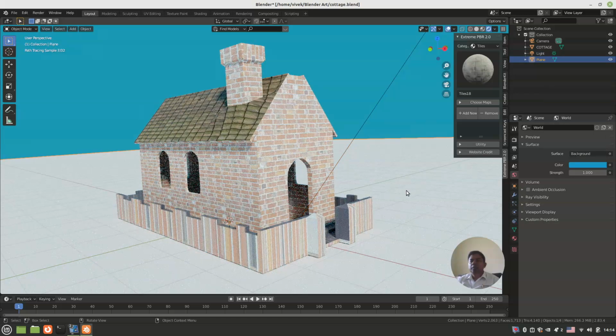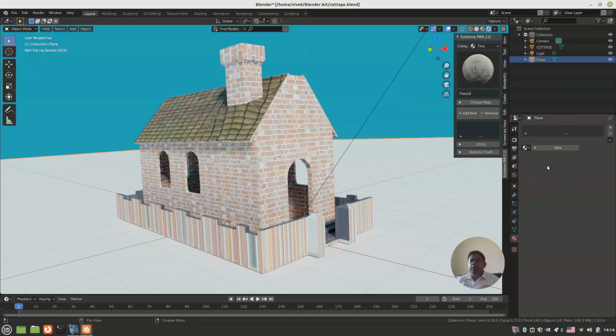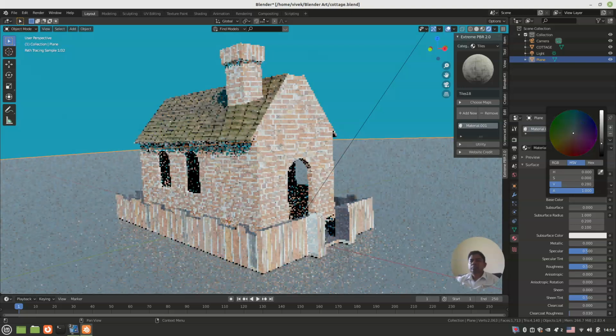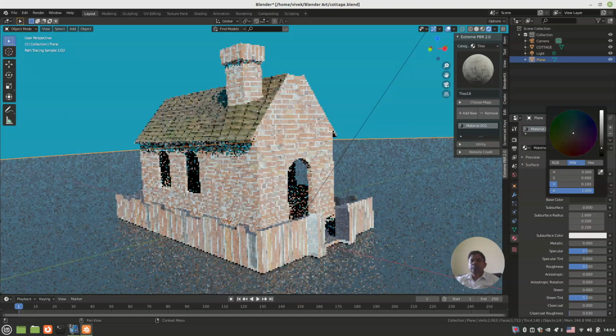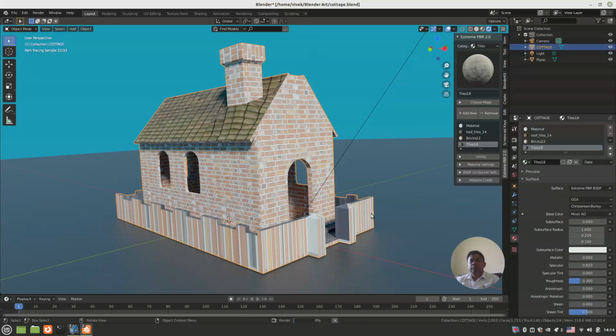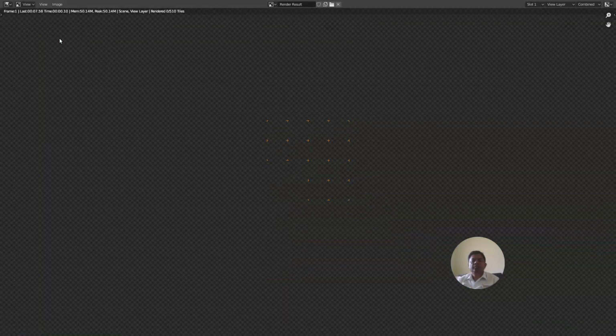Let's make the ground dark. Okay, this looks much better, and let's render it now. Let's render the image. Not from here, let's render it from here.